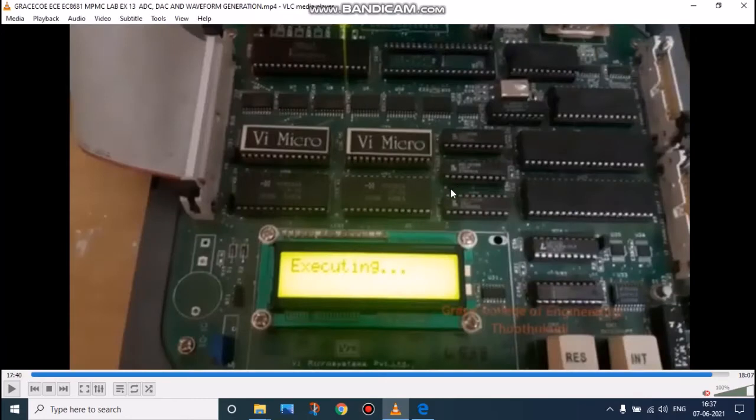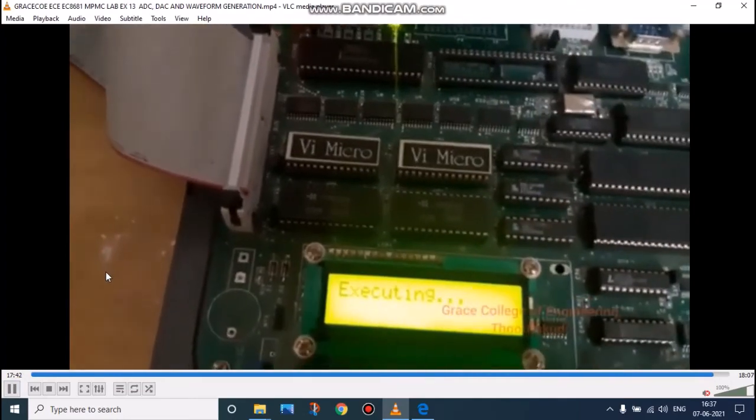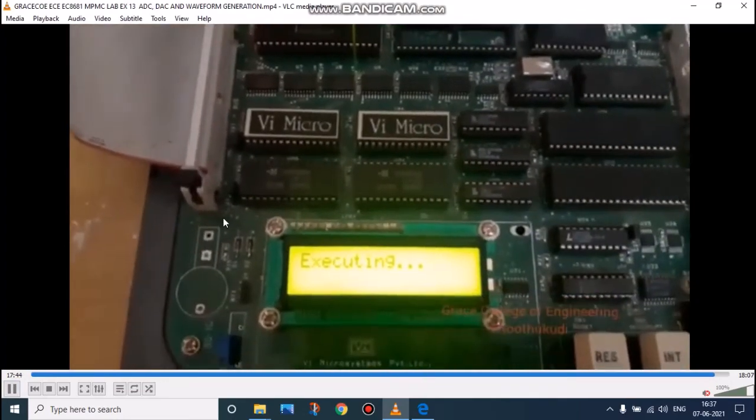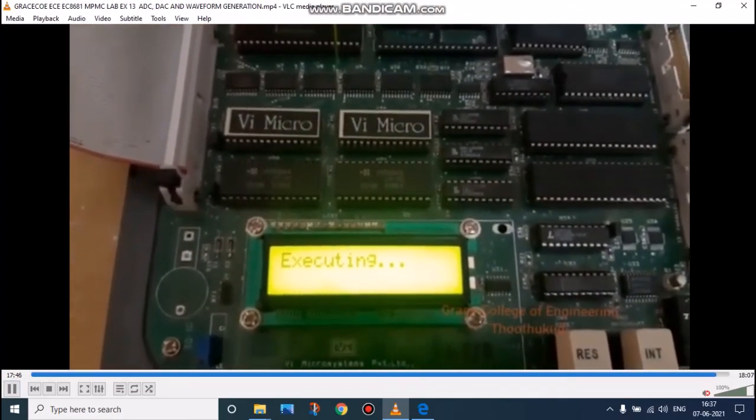Now we can see the output of digital to analog for the sawtooth waveform. After executing, this is the sawtooth waveform we have obtained after typing the program for digital to analog output.